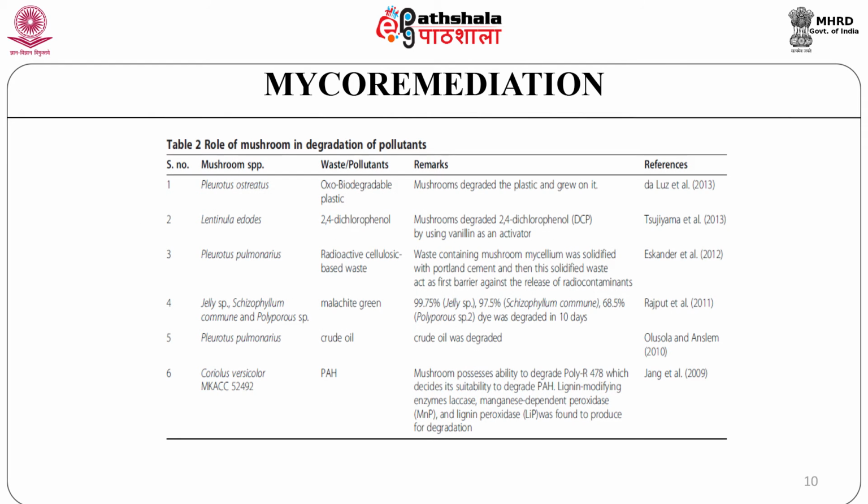Next, we will be talking about mycoremediation. Remediation through fungi is also called mycoremediation. Mycoremediation tools refer to the mushrooms and their enzymes, due to having the ability to degrade a wide variety of environmentally persistent pollutants and transform industrial and agro-industrial waste into products. The mushroom and other fungi possess enzymatic machinery for the degradation of waste or pollutants and can be applied to a wide variety of pollutants.